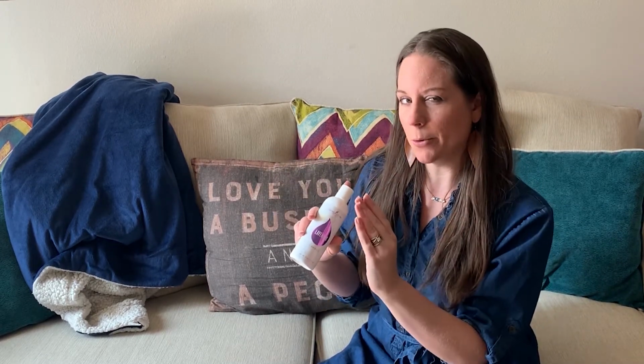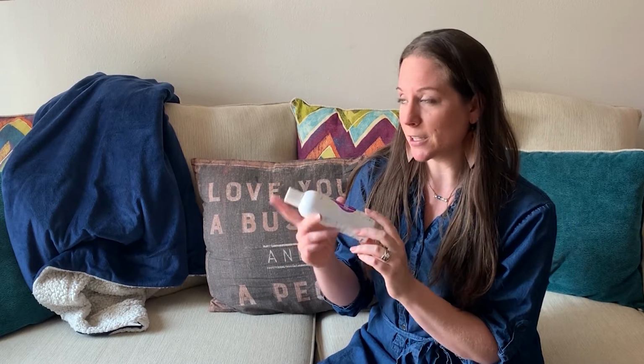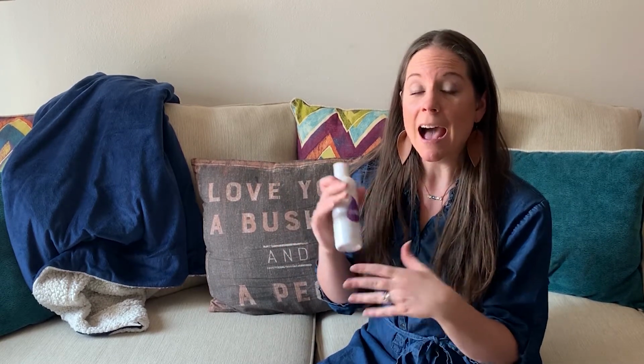I'm just getting to that point where I wanted to have some on hand, and I like to rotate the shampoos that I use. I actually double wash my hair. I use the hair training technique that Jasmine Ray Hair Co. recommends. She has some great videos on her Instagram. I think it's Jasmine Ray Hair Co. If you look her up, you'll find it. But she talks about using 2 different shampoos.